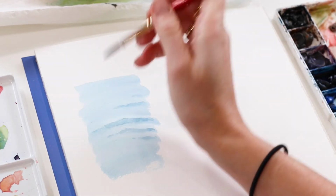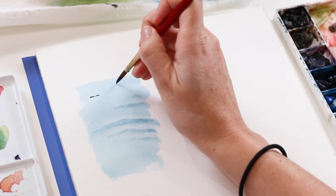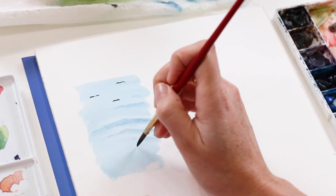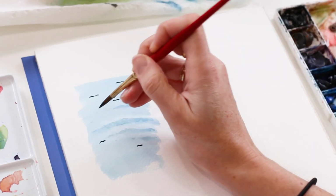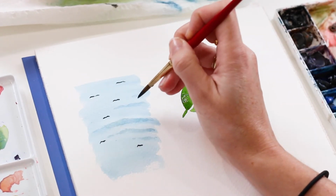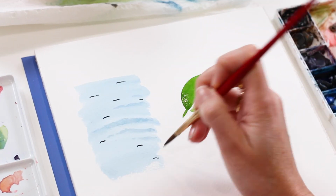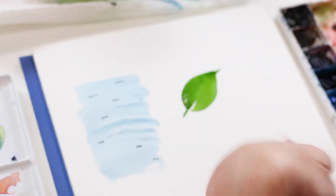But with wet on dry, you can layer on top without worrying about messing up any sort of distinct shape or lines or shadows. Still waiting for this leaf to dry.